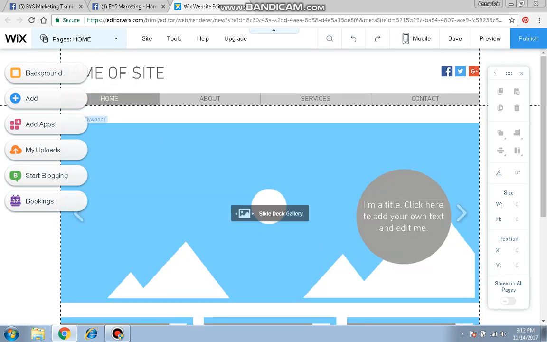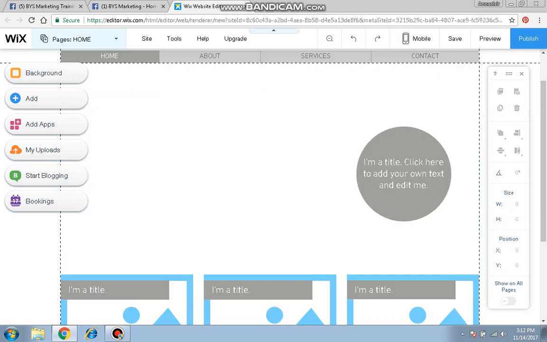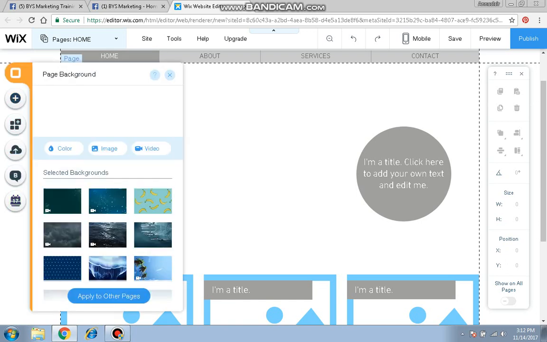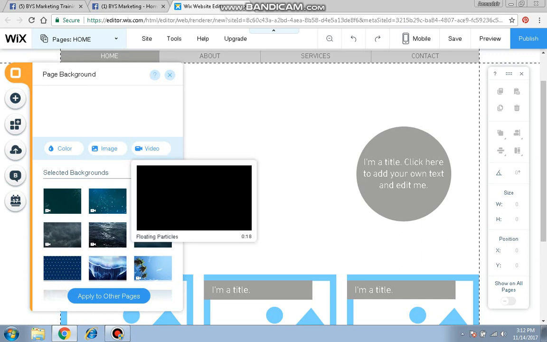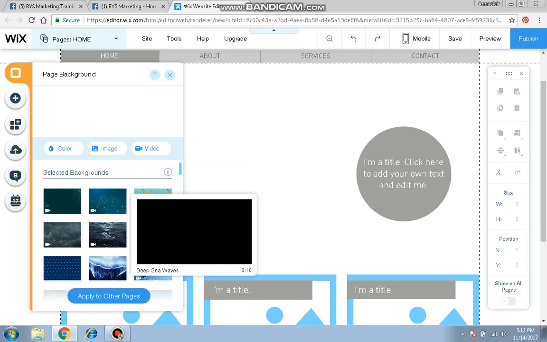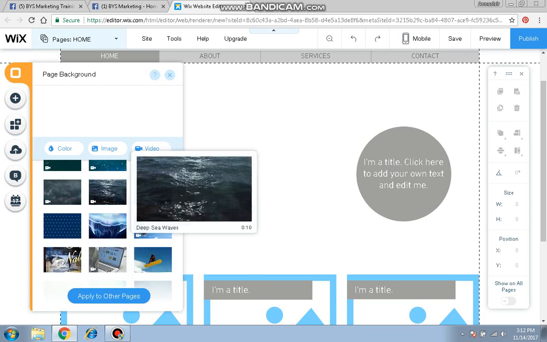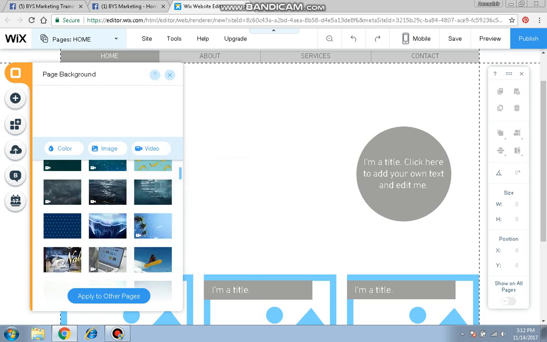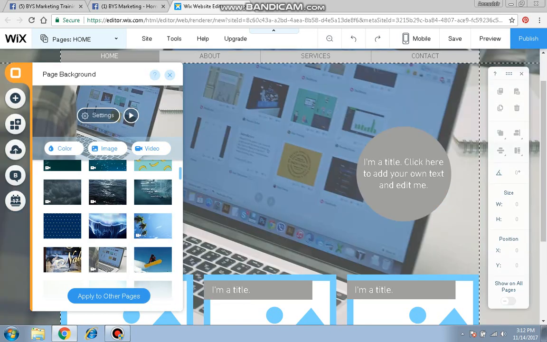This is the gallery. I'm honestly just going to delete all this anyways. Okay, so when you're doing your website, make sure you have something catchy. You can change the background of the page. There's lots of different things you can choose from. Some of them even are animated, like these, where they move. There's really cool ones like that. There's business ones like that. You can choose here to upload your own image or video, or you can use just a color. I'm just going to choose one right now for there.